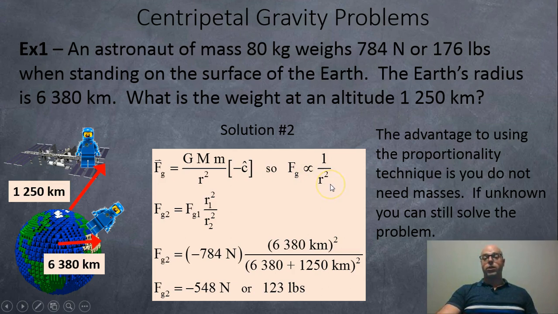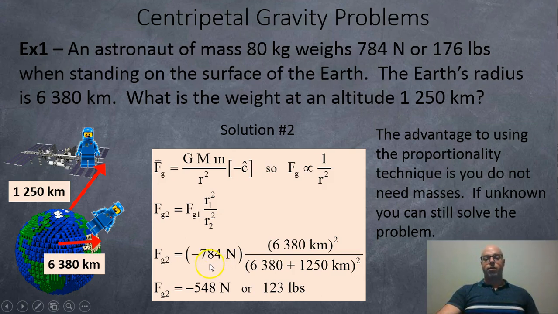So we're going to use a little ratio trick. If you want to compare a new force of gravity to an old one, so force of gravity 2 equals force of gravity 1, we're going to compare these two, the new and the old. All you have to do is look at the fraction, and whatever you see in the original fraction, that's where the 2 is going to go, or the new situation. So if r is on the bottom, the denominator, then over here, r2 is on the bottom. And then the 1 does the inverse. So the inverse of the bottom is on the top, so r1 squared is on top. There's about 8 steps of math to show you how this works, or you can memorize the shortcut. Whatever the fraction is, that is where the 2 will go in the new fraction.